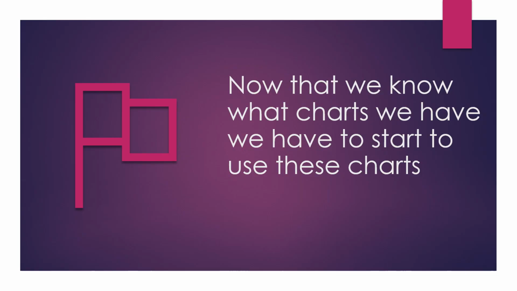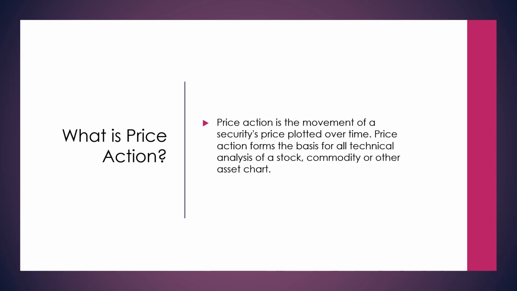But now that we kind of know what charts we have, let's start to use these charts. Because ultimately, the only thing that's important to any trader is price action. And price action is the movement of a security's price plotted over time. Price action forms the basis for all technical analysis of a stock, a commodity, or any asset chart.